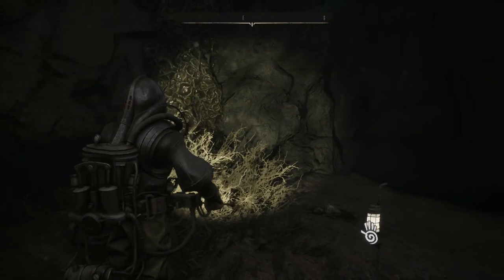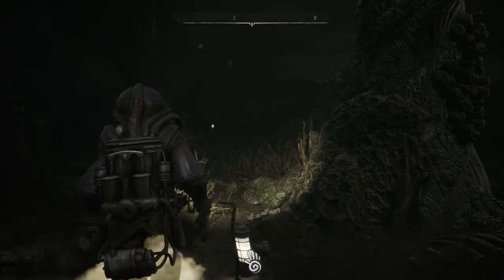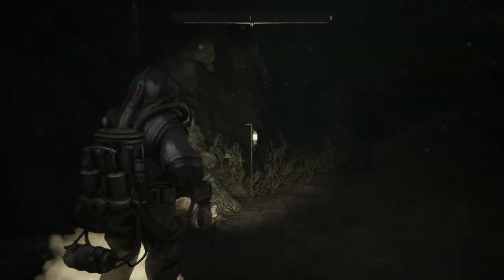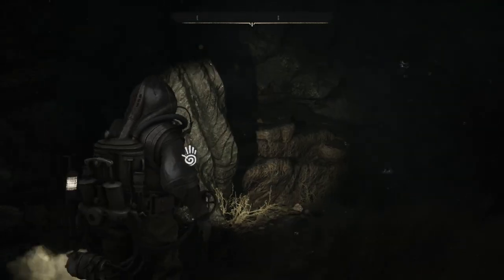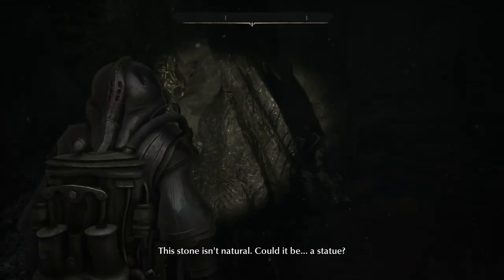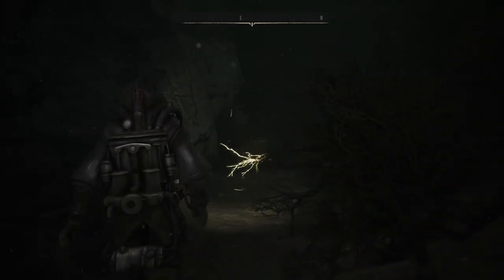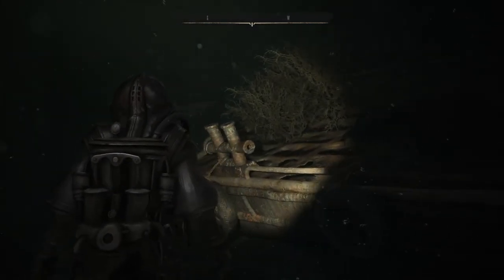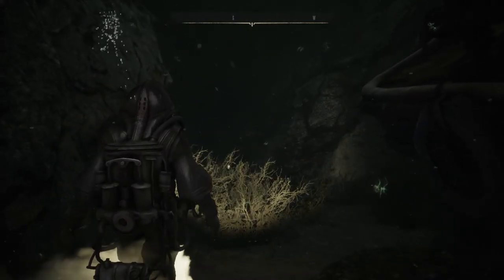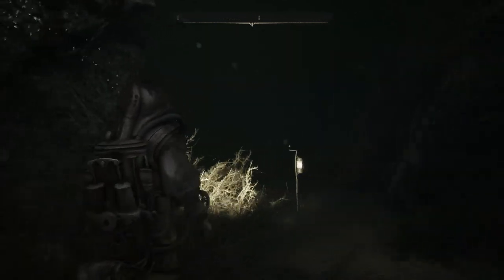Ah, yeah, and see, RB has like this thing here. Very cool. All right, well, let's go exploring. So we need to follow these lamps, because that's the way they came. This stone isn't natural. Could it be a statue? I mean, you can't be called the Sinking City and not actually have some underwater segments.